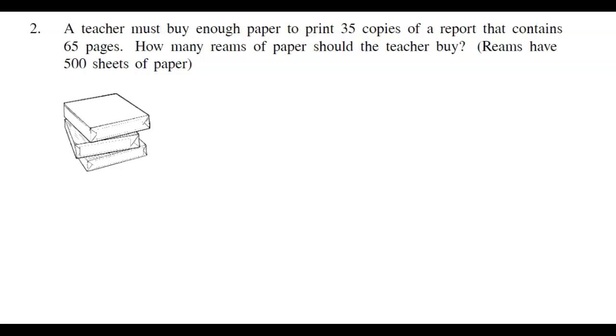This problem says a teacher must buy enough paper to print 35 copies of a report that contains 65 pages. Woo! That was a lot for me. So I'm going to just think for a second. If I had one report, this is my report, and I have to make 35 copies of it. If it was one page, I know if I needed 35 copies, I would need 35 pages. But in this case, I have 65 pages of a report. So I'm going to put 65 in there.